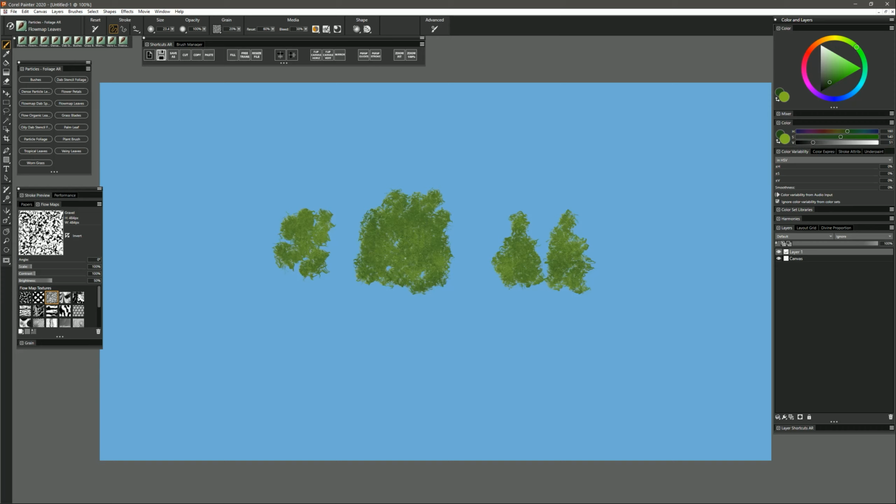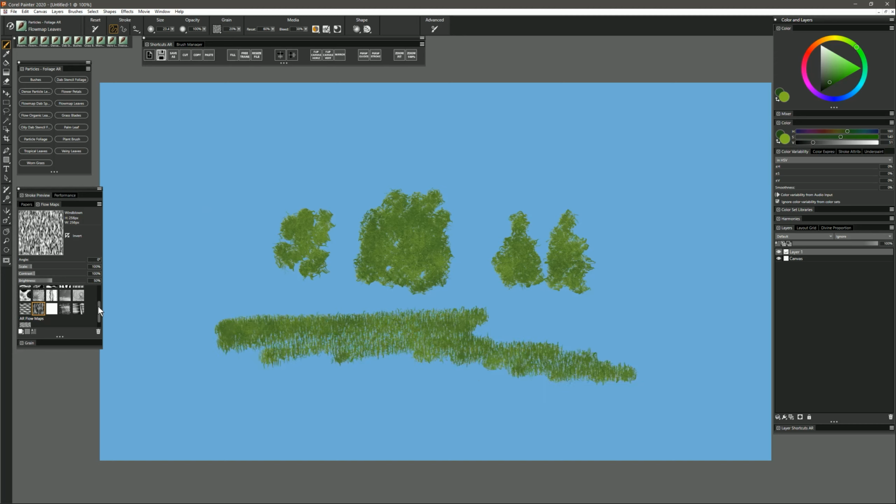The flow map is controlling the distribution of the leaves, so if I make that different, let's say I change that to something like windblown, then the texture I get is going to be kind of more vertical. So again, this might work better for grass or something like that. If I wanted it to look more like leaves, then I could set it to something like marbled, and now it's more clumped together like leaves.